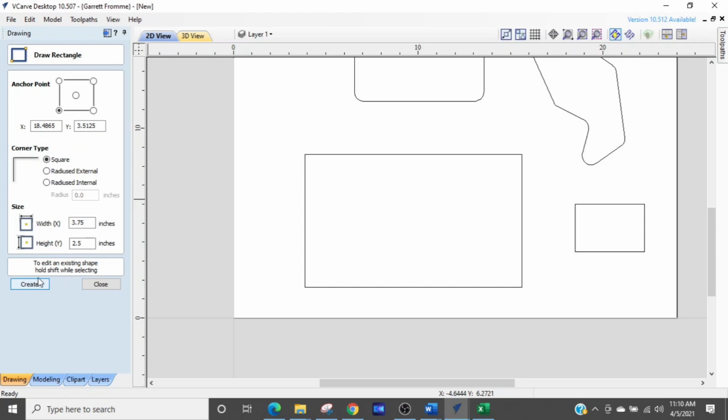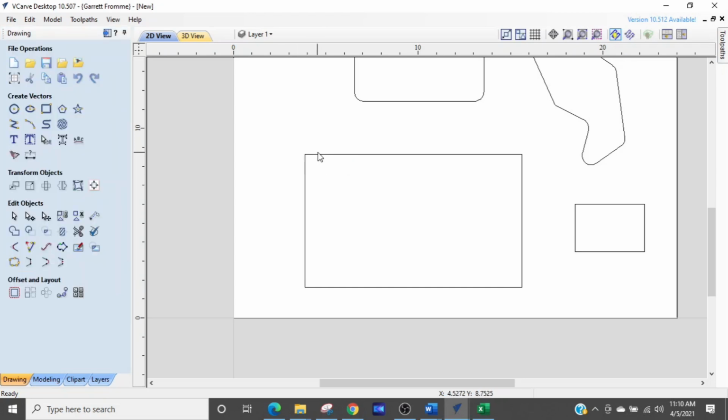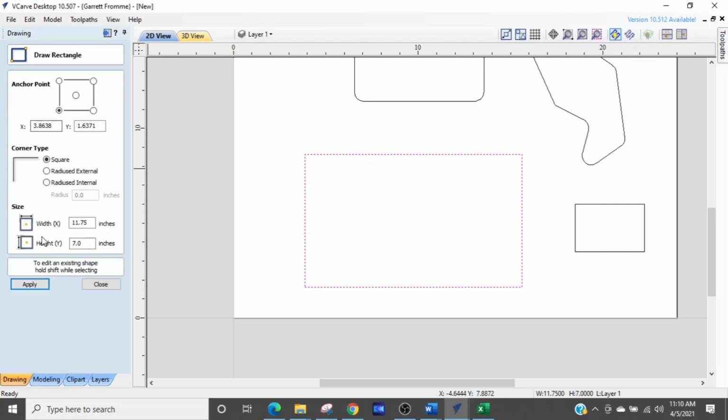If I select a rectangle while I'm in the rectangle mode, I have to be out of rectangle mode, select the rectangle, and go into rectangle. Now it says apply. So it's coming in with a selected rectangle, and it's thinking, okay, we're going to be doing work to that rectangle. So we had a square rectangle that we selected, and we went back into this, and we wanted radiuses on this.